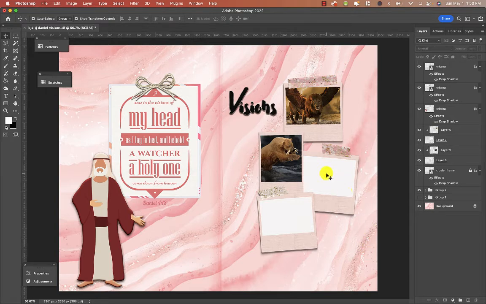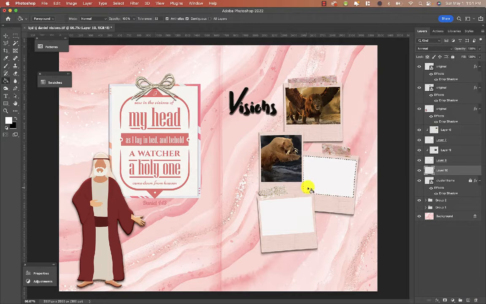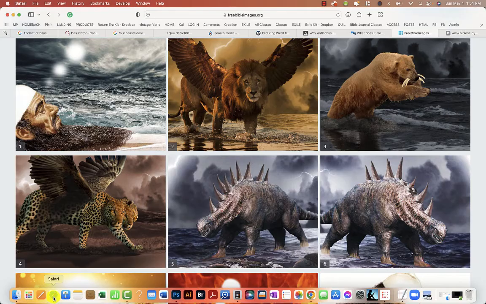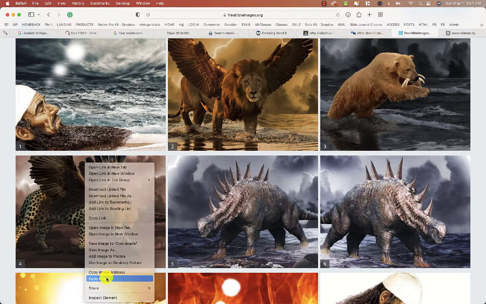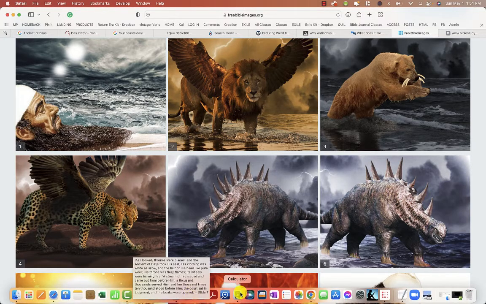So let's get this third image, magic wand. I have the cluster frame selected. Click on the white, go to the fill bucket, add a layer, make it white, deselect it, and let's go get this third image from Daniel's vision, which was a leopard with 4 heads and 4 wings.